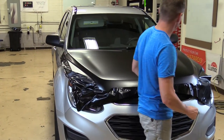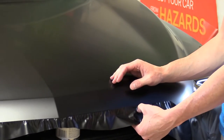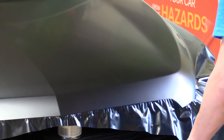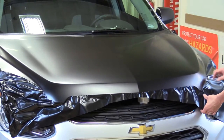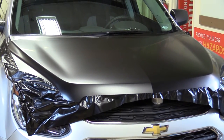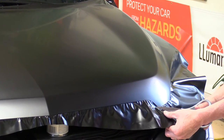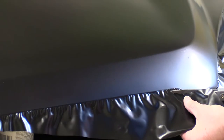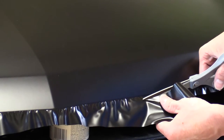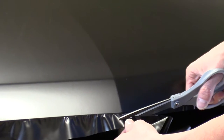We're all laid down — that looks really nice. The next thing I'm going to do is trim. You want to trim about a half an inch — anywhere between a quarter inch and an inch will work to wrap your edge. You can see the hood line here. Grab your scissors, cut up and stop shy about a half an inch from the hood line. This edge won't be revealed — it will be under the hood. Obviously cut as straight as you can.